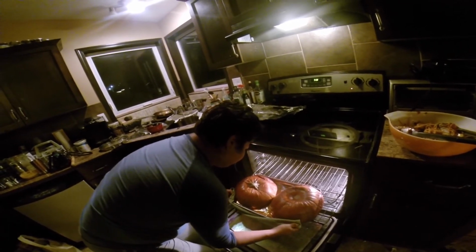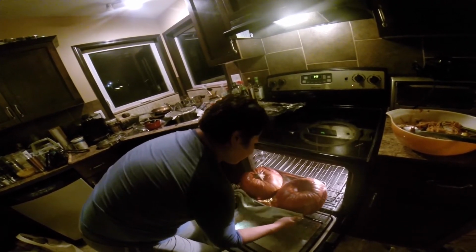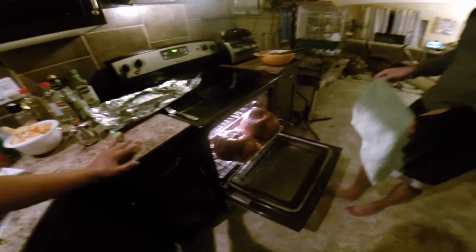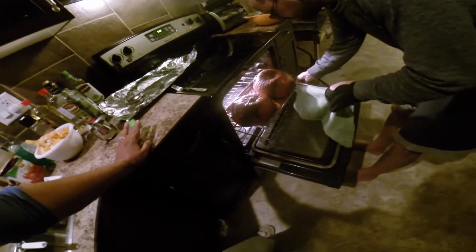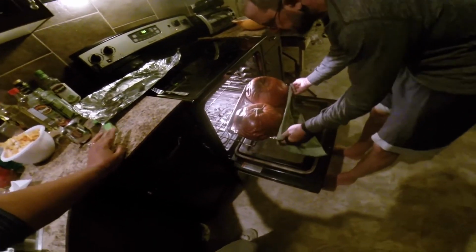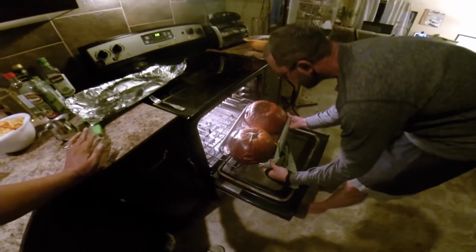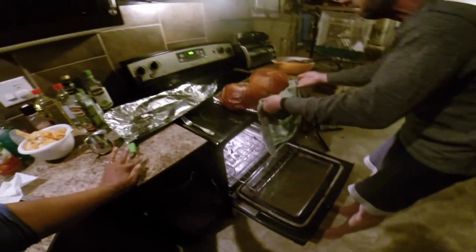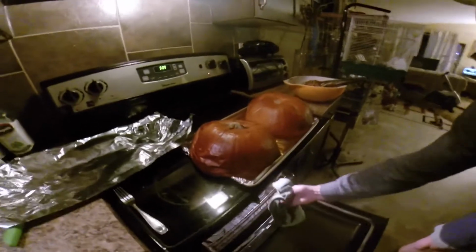You want to hold the camera and have me do it? All right. I think it's too heavy for you. I think I just can do it. All right. So Ryan can take it out. See if he can do it with his broken hand. It's just there's very little to grab onto with these cookie sheets. Oh, he did it.